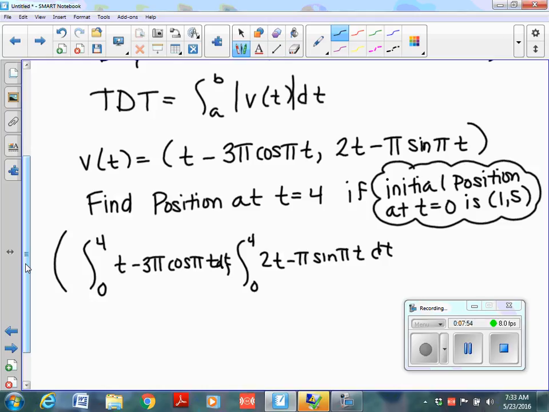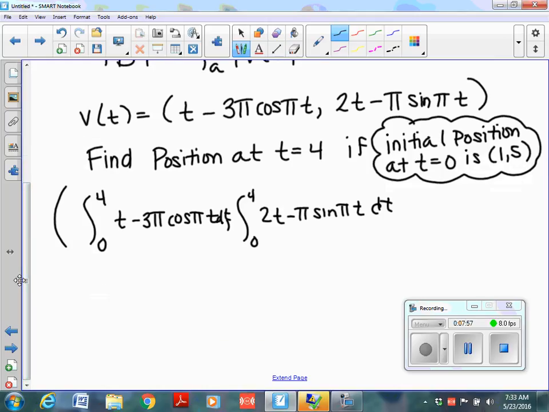So, we are going to get, when we integrate this, I don't know if they used the calculator or if they did it the long way. Let me just look really quick in the book to see if they did it the long way or if they actually used the calculator to solve this. To me, it looks like they just used the calculator and they got the answer. They got 8 and 16.